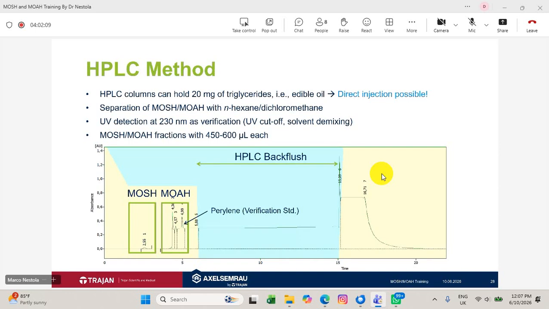I know from my experience, people tend to exchange pre-columns only when they are seeing back pressure issues, and they are trying to find out if maybe it's coming from the pre-column. But as long as the chromatography looks okay, people do not change pre-columns. That is for the MOAH instrument. I would really comment, as I will later, that changing the pre-column should be done on a regular basis, because whenever you have traces of salts or whatever, they will be first absorbed on the pre-column, which is much cheaper to exchange than the whole HPLC column.